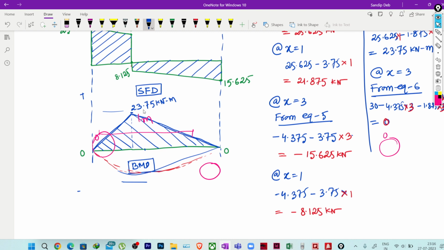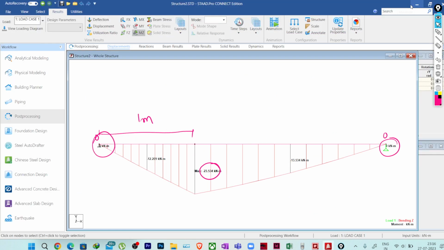Okay, 0.25 difference we are getting from the manual calculation to our software result, because obviously there the stiffness of the beam is considered, a different method is maybe approached. So some very minute difference we can see. Correct. Now, I don't know whether this diagram is parabolic. You please check with your manual calculation.